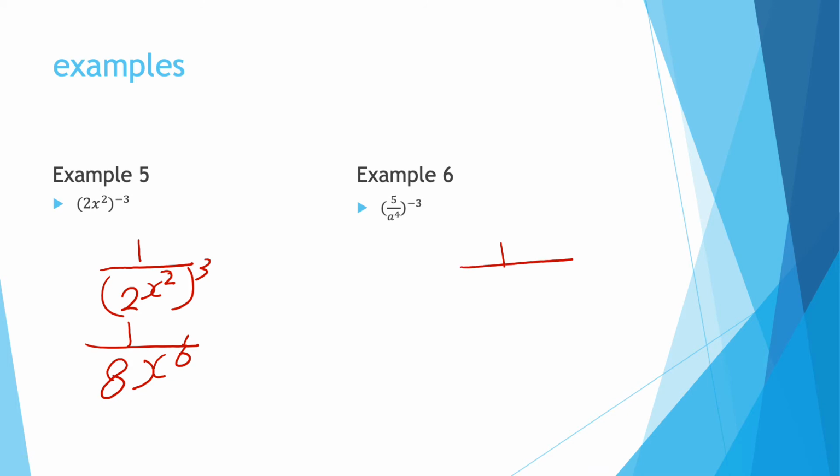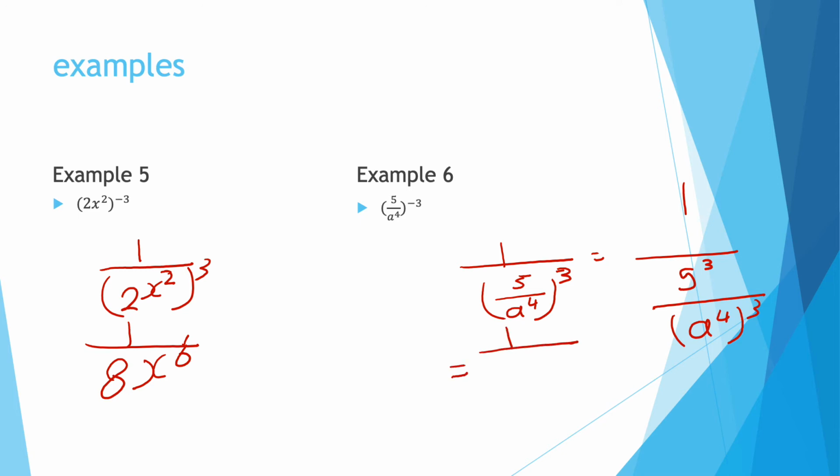And this one here, you will also change into positive indices first. So it will be 5 over 8 to the power of 4, all to the power of 3. And then I would open up that bottom fraction. So I've got 5 to the power of 3 over 8 to the power of 4, all to the power of 3. And then I will do 1 over 5 to the power of 3. So 125 over, multiplying 4 times 3, is 8 to the power of 12.